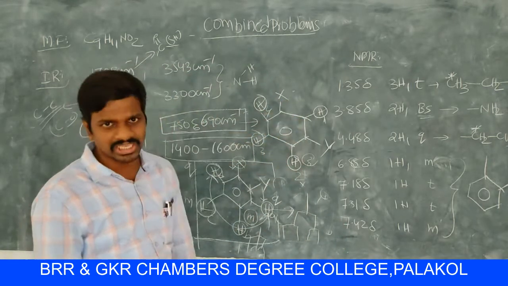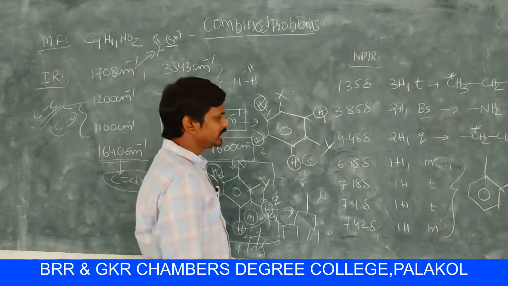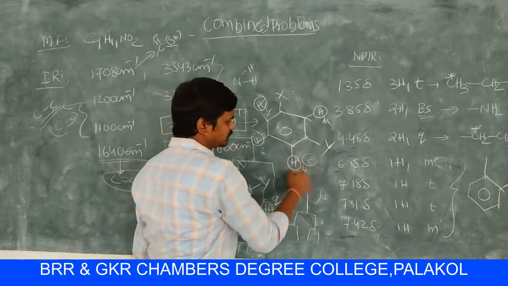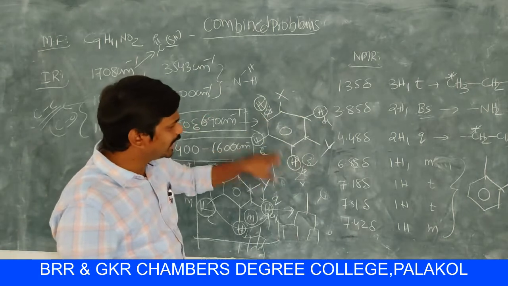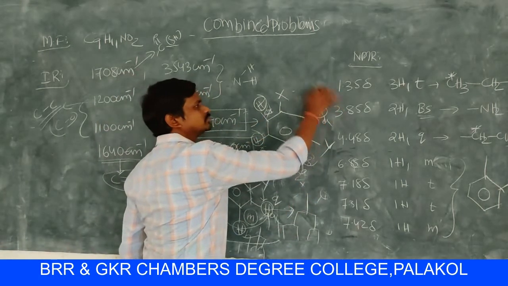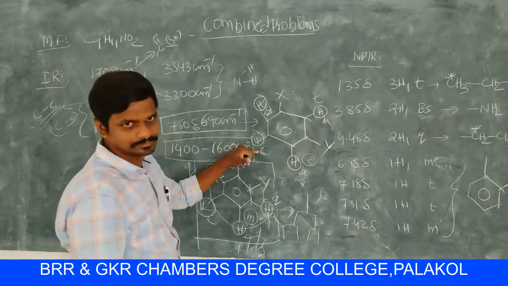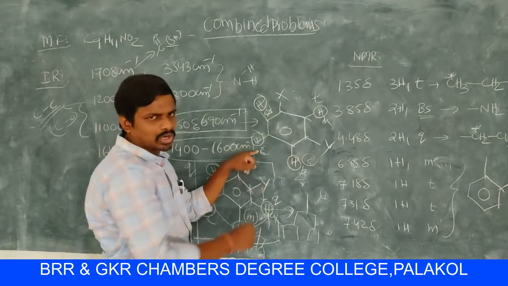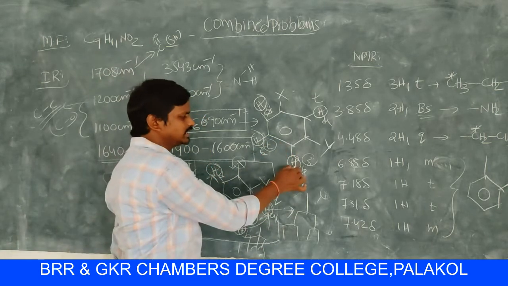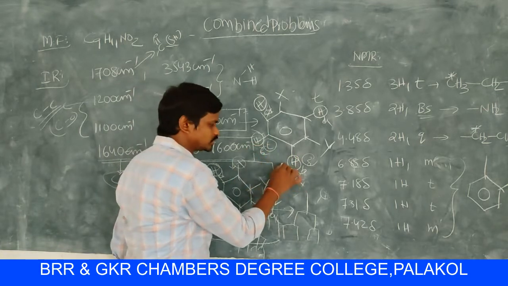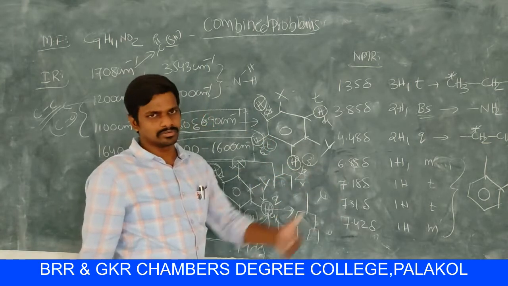But let us see if the benzene ring is meta unsymmetrical disubstitution. Here this hydrogen atom is interacting with 2 meta hydrogens. Now the Ha proton is interacting with 2 hydrogens, Hb and Hd, and it exhibits a triplet. And again the same type of connectivity is for Hc. Hc is ortho to 2 protons, so it also exhibits a triplet. Now the Hb proton is ortho to the Hc proton. That means first it exhibits a singlet, and it is interacting with the Hc proton and is converted into a doublet.